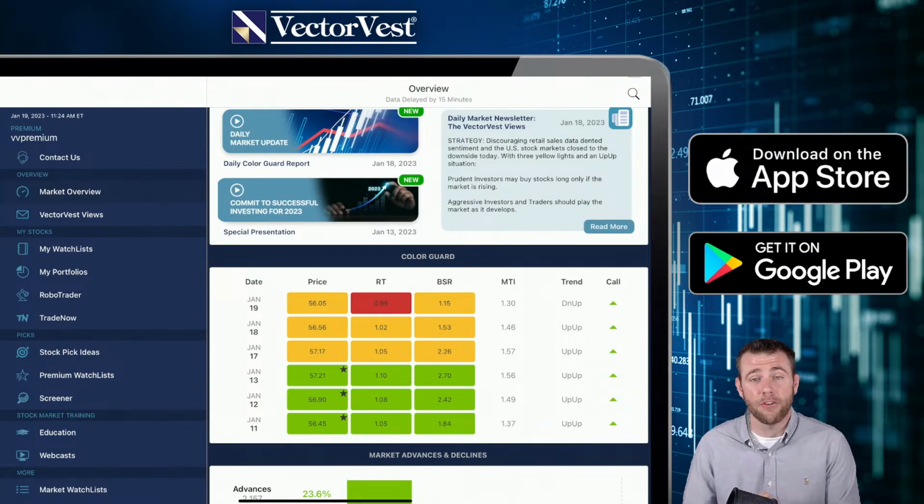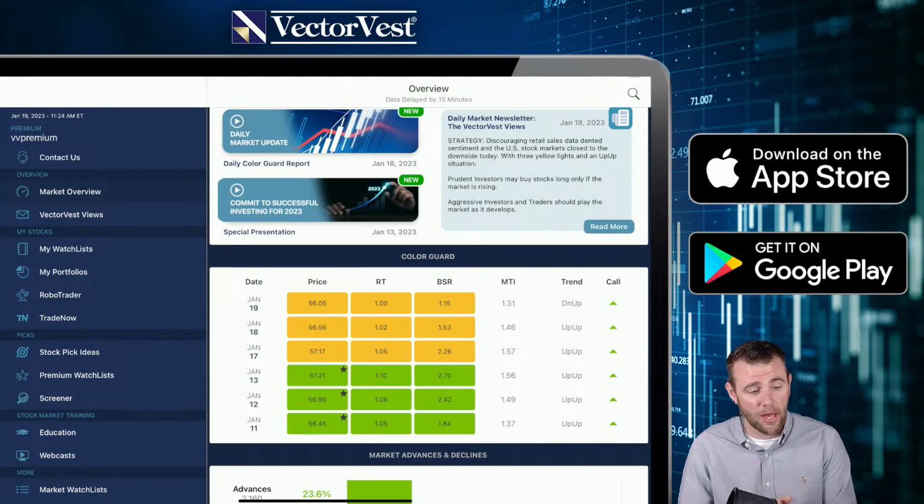The RT finally crossed below that level of 1, bouncing right around that 1 to 0.99. So it's teetering on that red light here today. So we could potentially finish off with 1 red light by the end of the session. Maybe 2 if the buy to sell ratio gets even, if we see the market start really selling off. But for right now, the highest probability is we'll finish out with 1 red light here today.